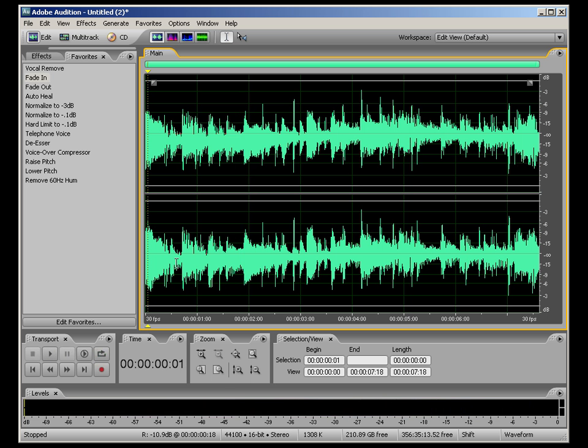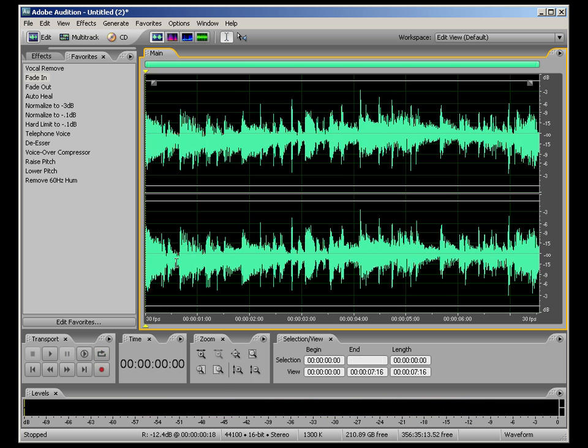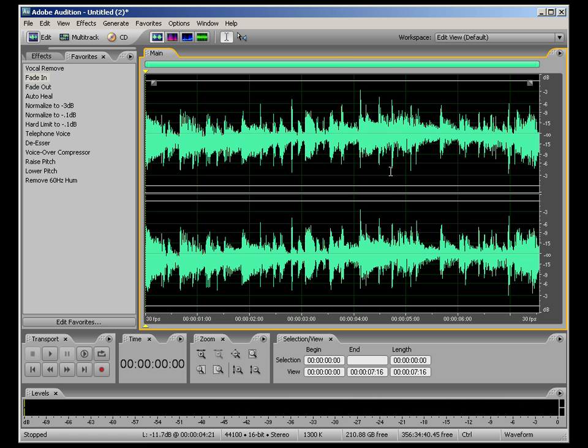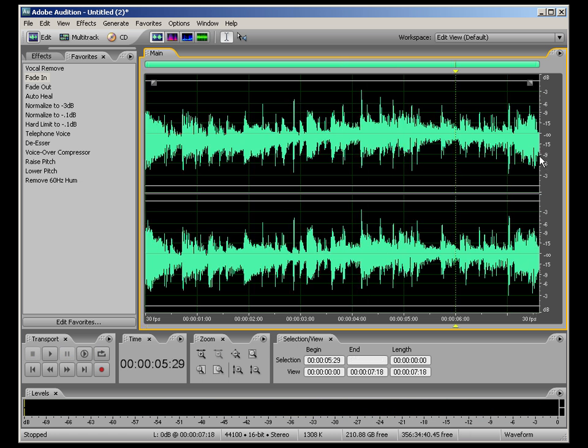Yeah, this one is better, so we can get rid of all this piece at the beginning and just zoom in, fade in very tightly and see how that works. Well, yeah, I guess this is fine, more or less. I probably cut out the wrong piece. I should have selected a little bit more.